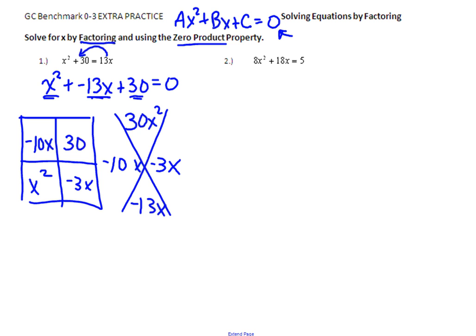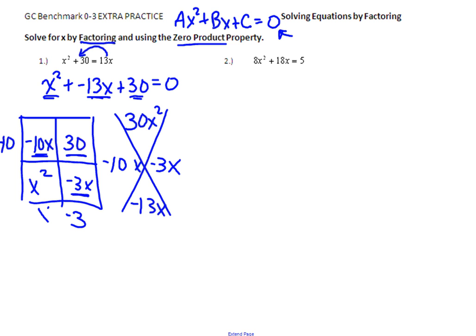So I'm going to take now that I'll just put the 10 there. I'll put a 3 there. Now sign-wise, this is kind of a tricky, kind of a unique case where when this one and this one are both negative, and that's positive, these both must be negative. So I'm going to squeeze in a negative 10 there.